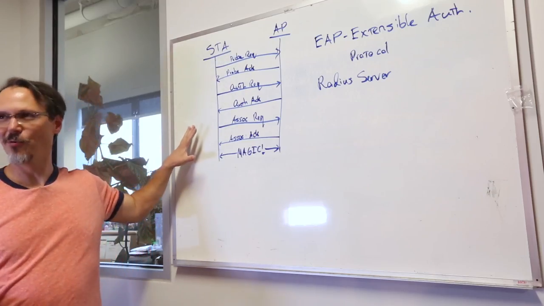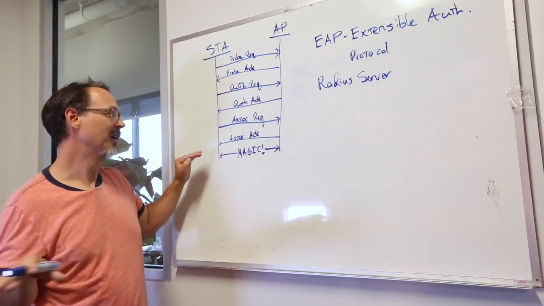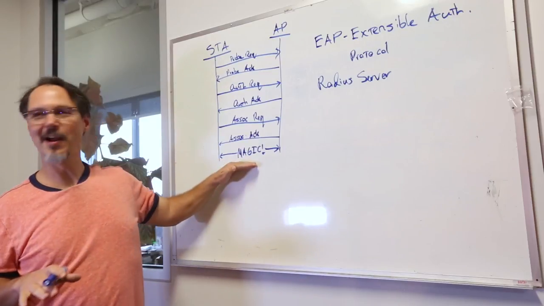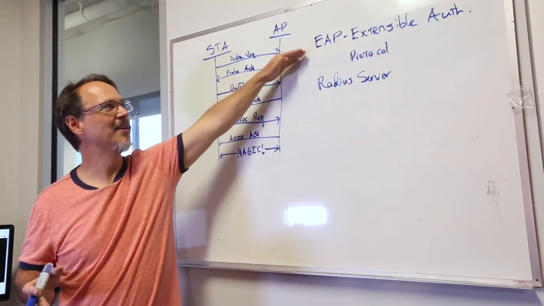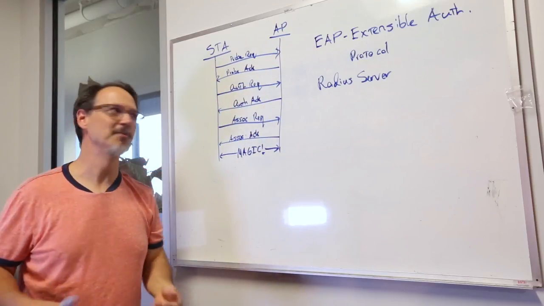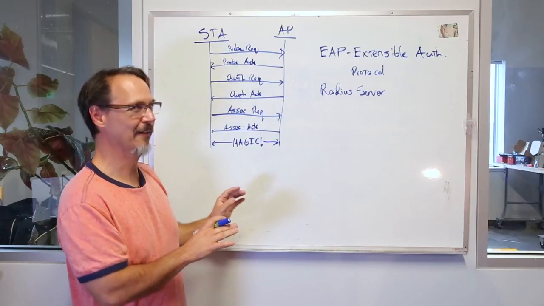Now this isn't actually what happens. What I've learned, and I'm still learning, is that after the association acknowledge, there isn't, well there is magic, there is some greater level of authentication that occurs. And it's a much deeper subject than we're going to talk about today. I'm definitely going to leave that for another video, if ever.